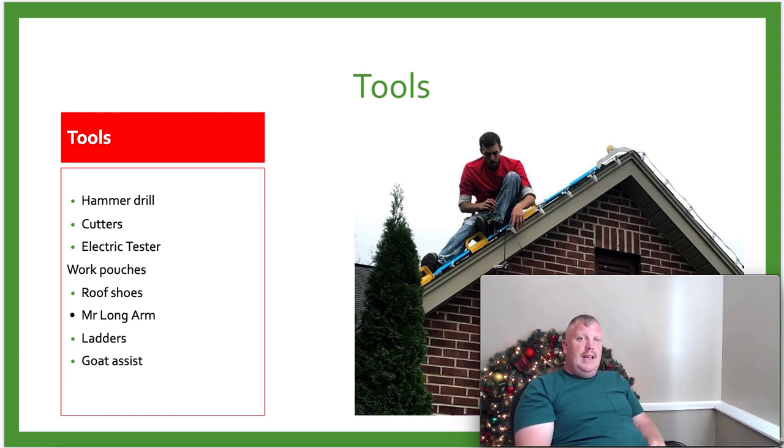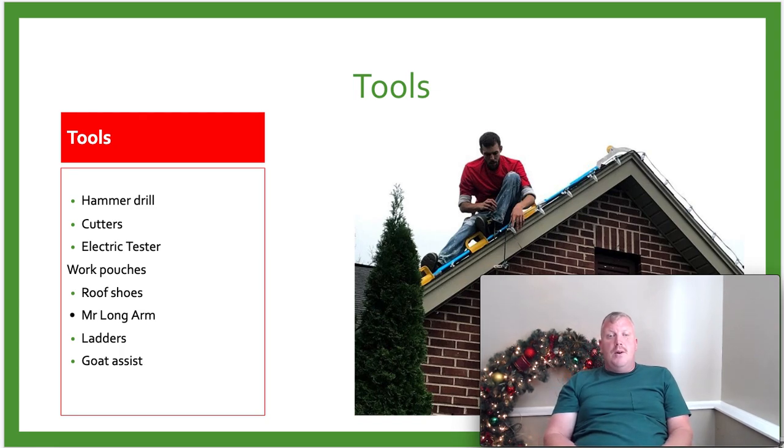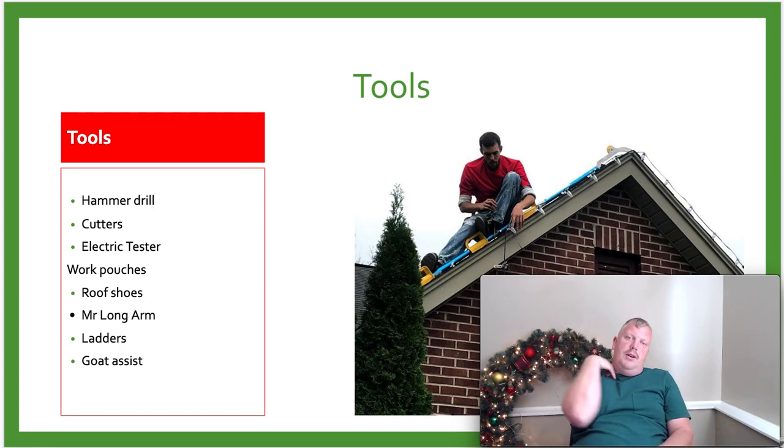The Goat Assist is what he's on right now, that blue thing with yellow handles, and he's sitting on that roof right there. There's also another tool that you can use. It's called the Ridge Pro, and the Ridge Pro works well so you can go up on the ridge and it holds over. It puts a harness on you, and this will keep you safe from falling off the roof. If you put the screws in, it's considered an anchor at that point. If you don't put that in, technically it's still not an anchor system, but it would most likely keep you from falling off the roof. But it does work good. It will keep you safer than going up with nothing on.